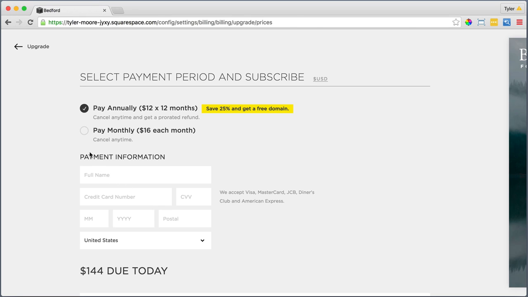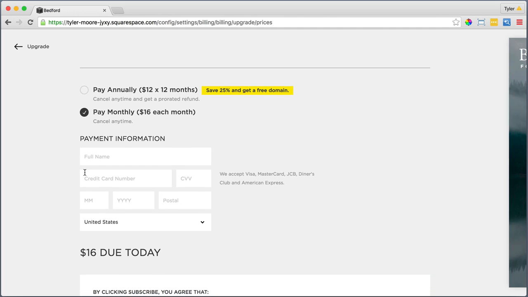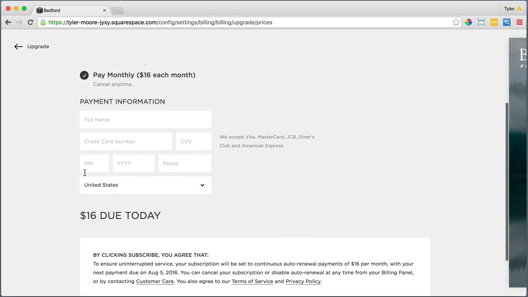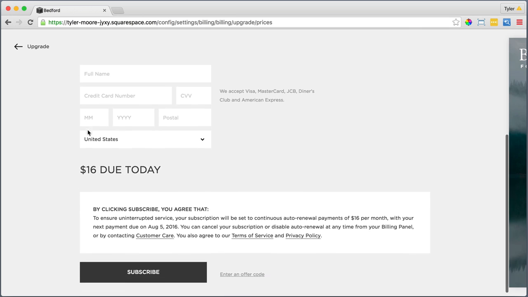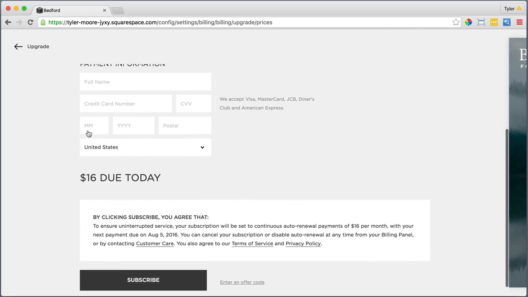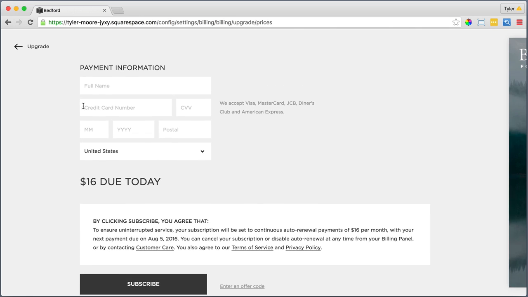And it's a little more expensive, and you don't get a free domain name. I'm just gonna pay month to month, but obviously the better deal is to pay annually, but you can do whatever you want. You pay less upfront month to month, but not as great of a deal. All right, so I'm just gonna type in my credit card information.